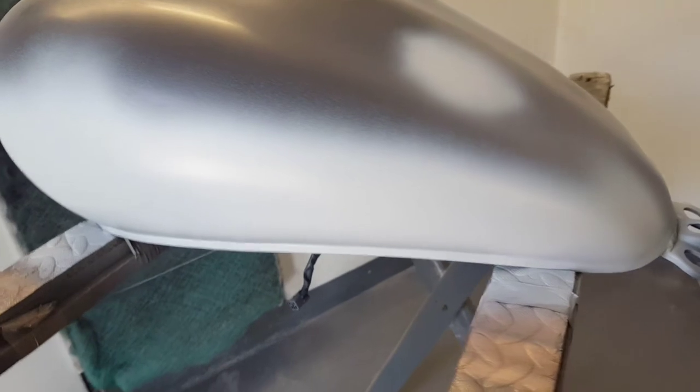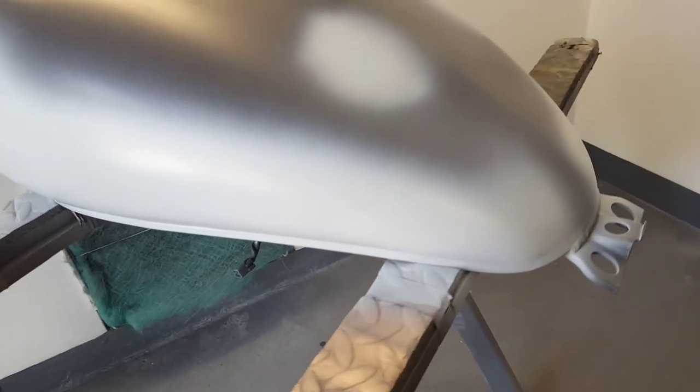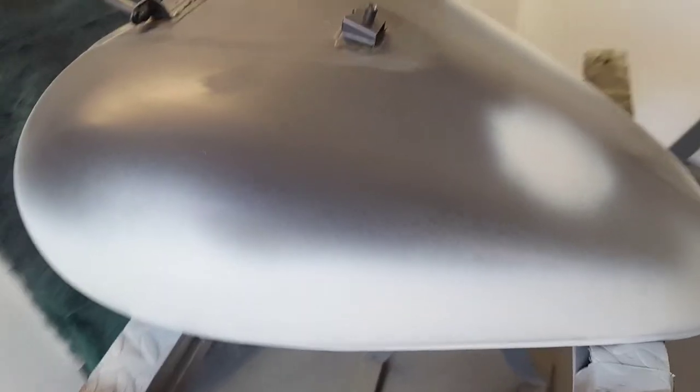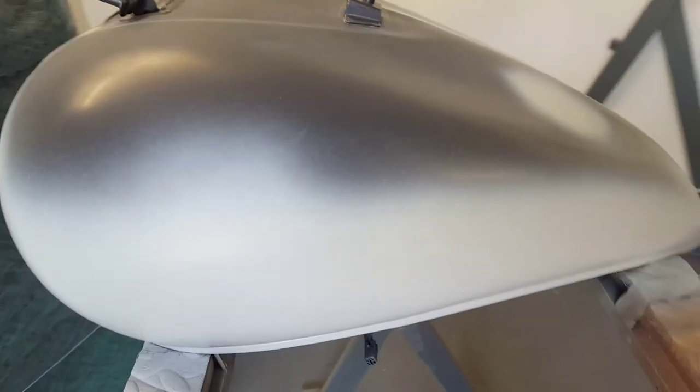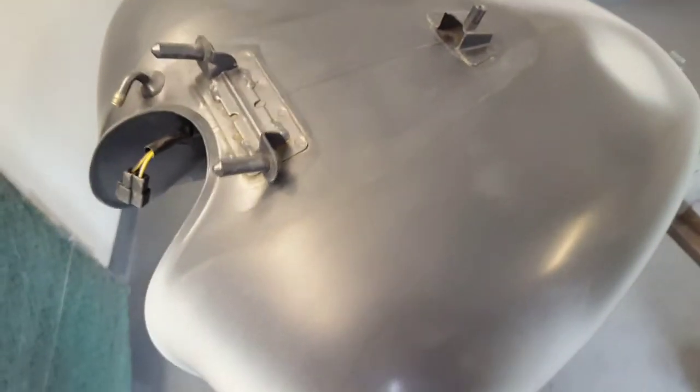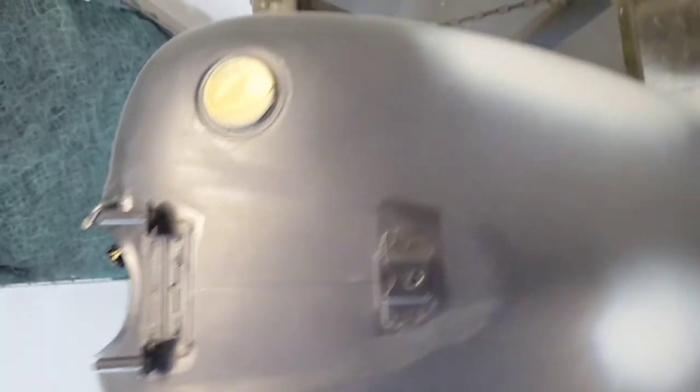Starting out on this Vulcan, this is the tank. The tank was a grey color as you can see on the top, and these bits where the white is, that's grey primer. There were some logos down the side of this tank and a bit of pin lining I had to nib out with a thousand grit before we started putting any primer down. I've masked the cap off and that's basically 2K high build primer in the spots that needed it, ready for the next stage.